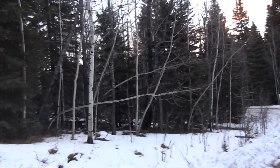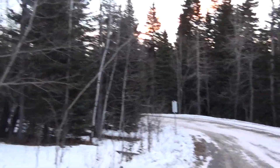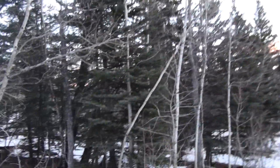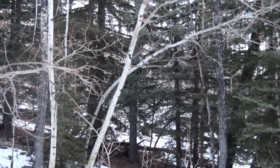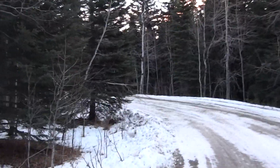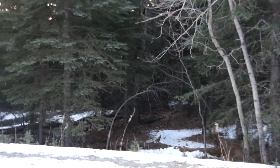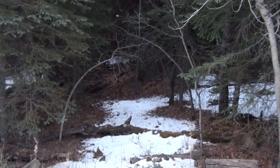In my last video I mentioned that I'd seen tree arches that I believe were natural. I just thought I'd stop and show you a few of them. I think they're natural personally, but some people — a lot of people — have attributed it to Bigfoot. So I don't know, I just thought I would record some of it. Here's two now.